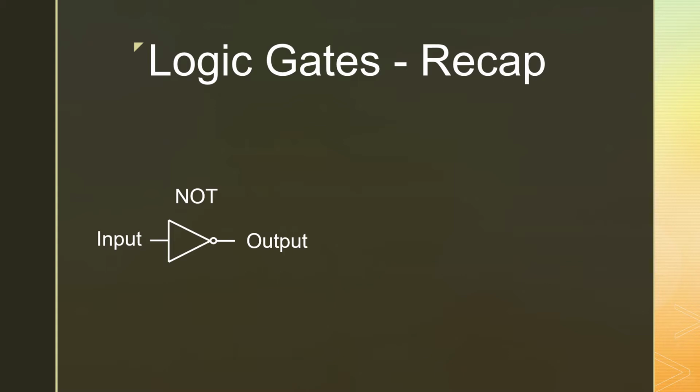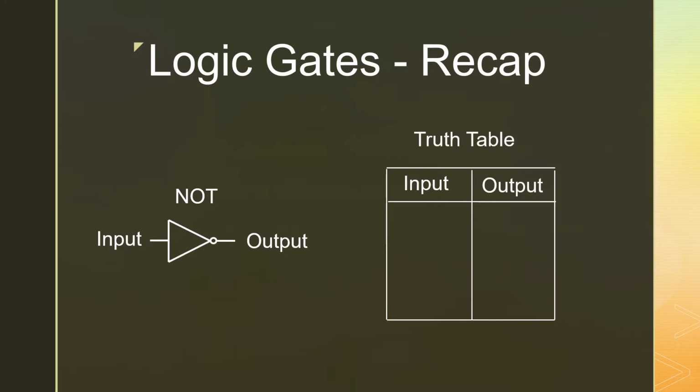Really important that you also need to be able to recognise the truth table. Here it's a very simple truth table because we only have a single input. Obviously, when you've got a single input, there's only two options. That is either an input of a 1 or an input of a 0. And what a NOT gate does is it reverses that input. So our 1 becomes a 0 and our 0 becomes a 1. Nice and easy one to start with.